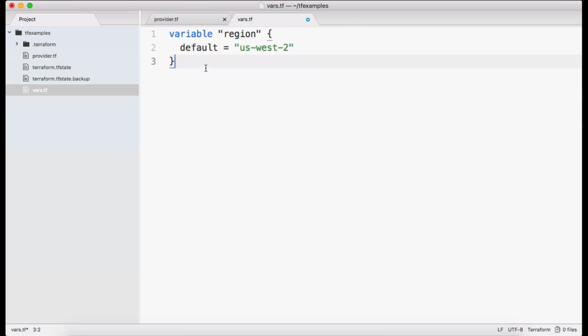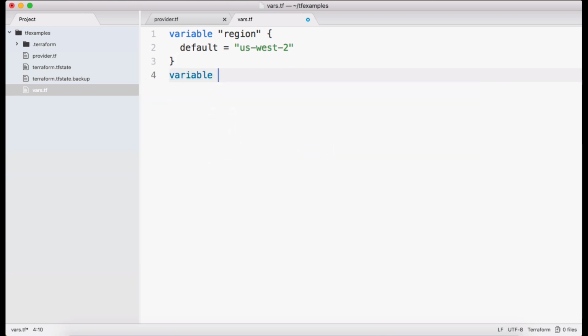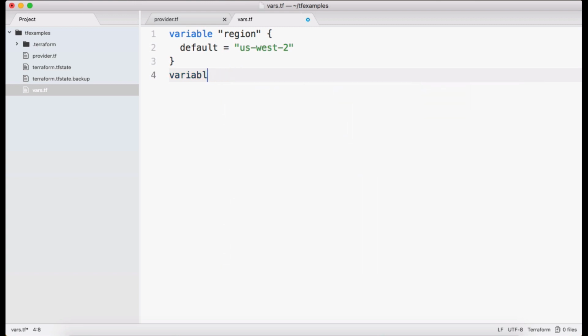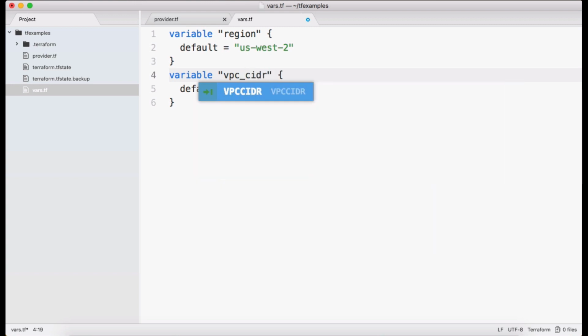So what I can do is declare one more variable here. Variable. I'll call this one VPC CIDR and the value.